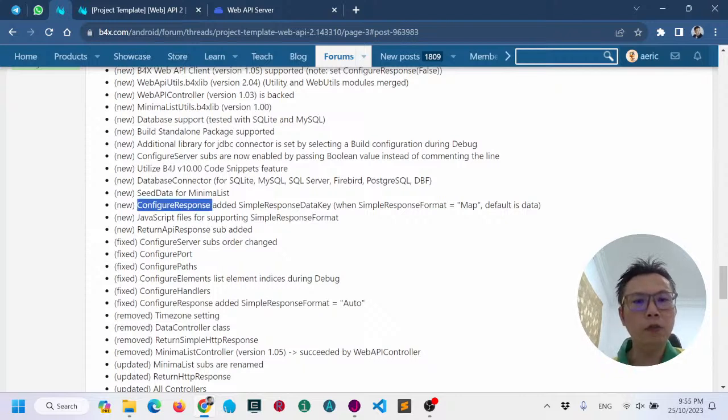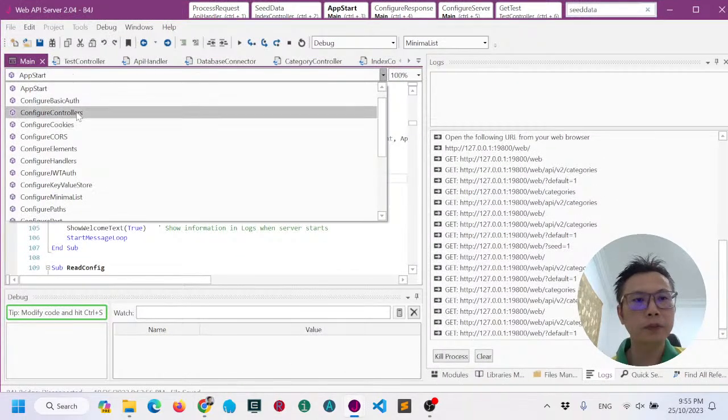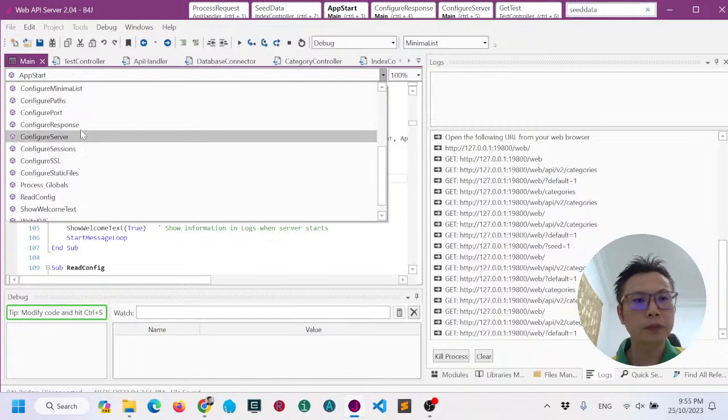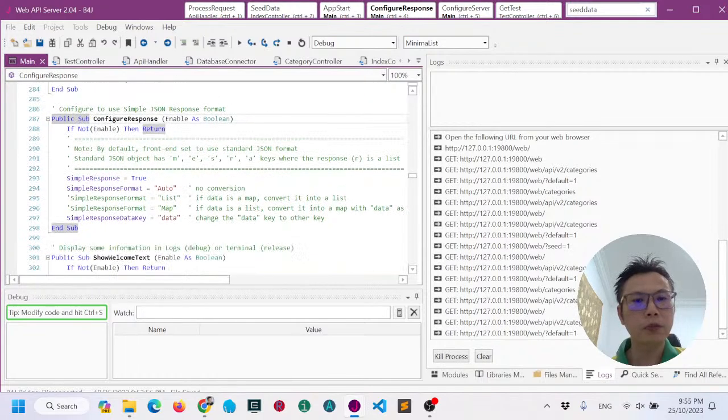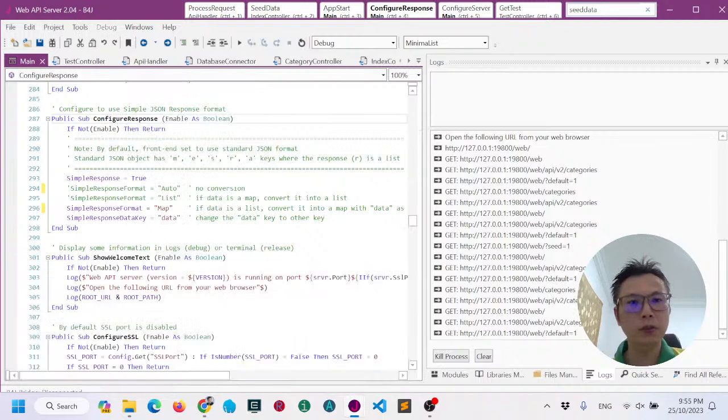Okay, then the configure response. This one is for when you use the simple response format, let's say using a map, and it should create a map data. But this one you need to enable first.